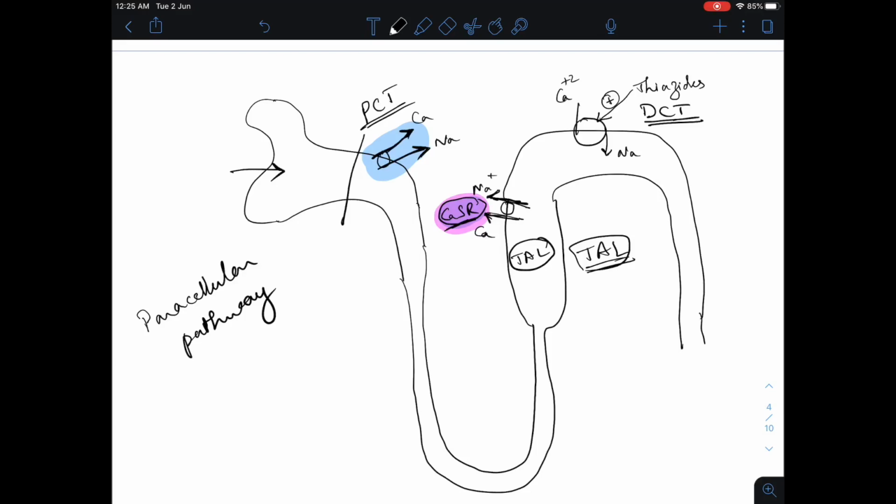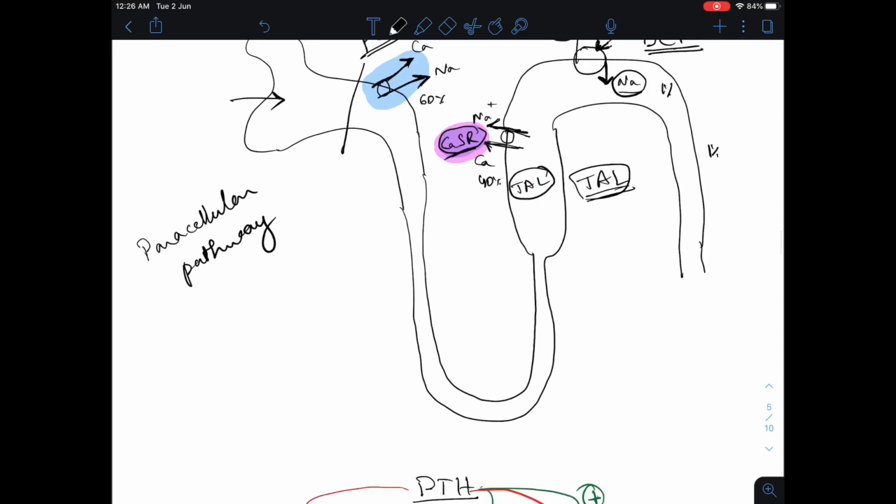See this magic. The same calcium sensing receptor is present in the thick ascending limb, regulating the absorption and excretion of calcium. But in the DCT, usually sodium and calcium absorption are independent, but when thiazides act, this increases calcium absorption and promotes sodium excretion. So that is why it is used in renal stones with high calcium content. Okay, and this is how it is done. Actually here around 60% is absorbed, around here 40%, here 1%, and 1% in the collecting tubule and all that.